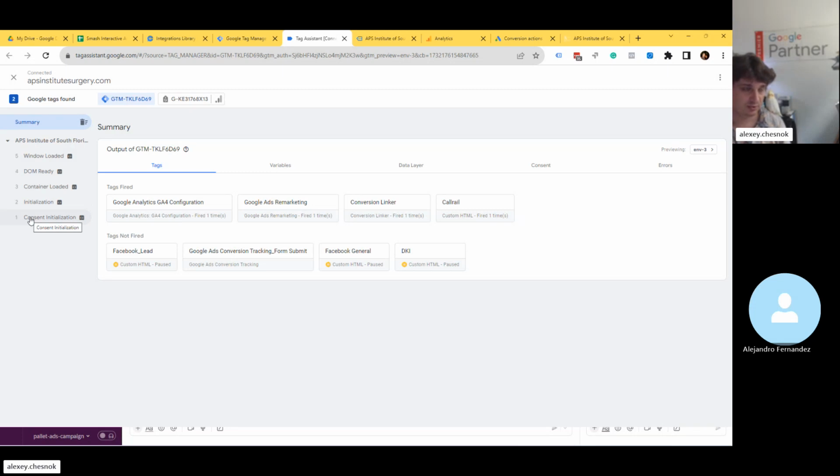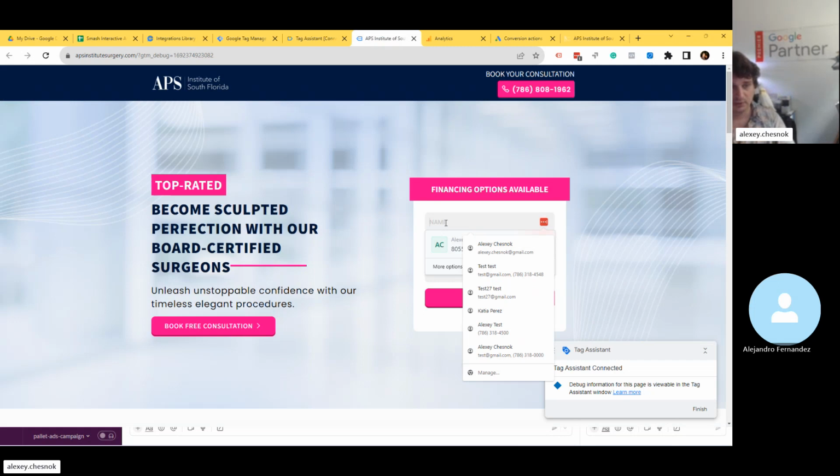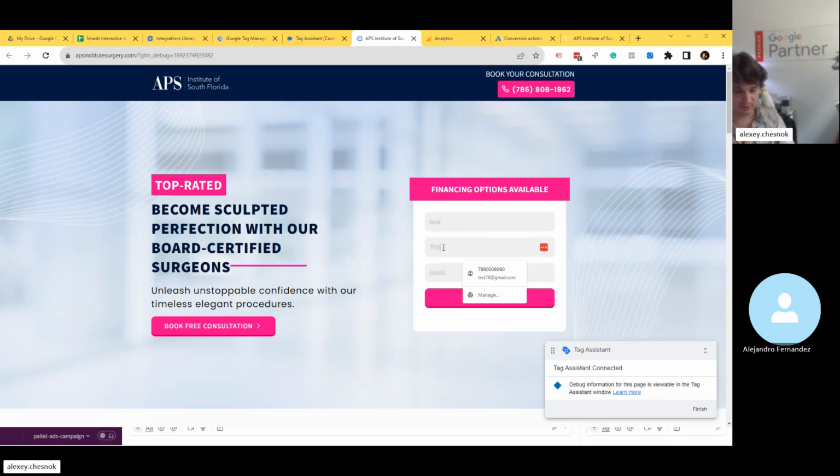When the page is loading, there is a sequence of events that happens, right? You have initialization, DOM, and window loaded, right? And it shows you which tags are being loaded on the page. Now, the most important for us is to test that the form is actually working. So we have to fill out the form in preview mode. Test, whatever number, and then email, test, whatever.